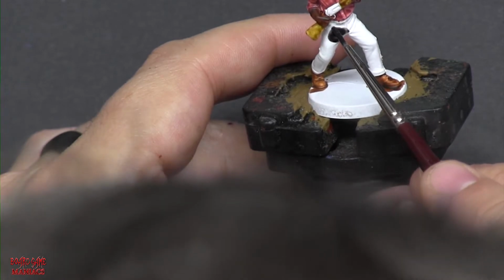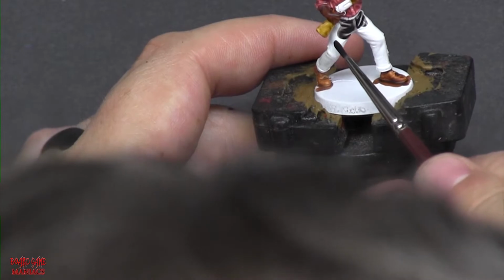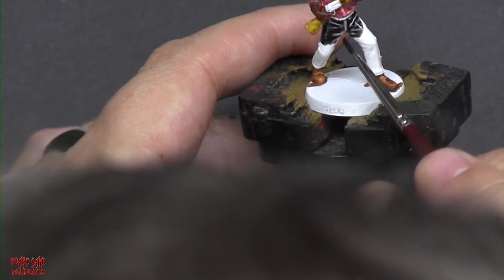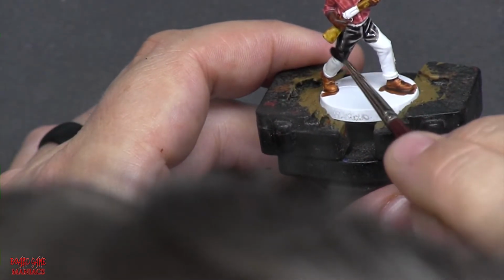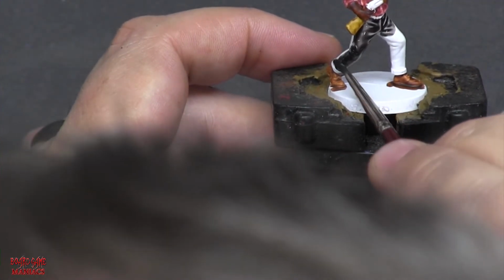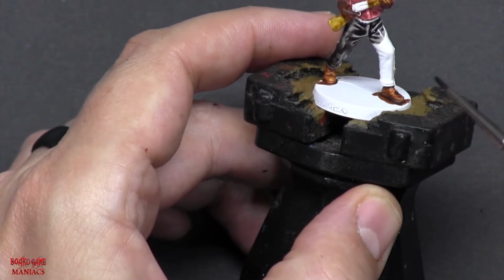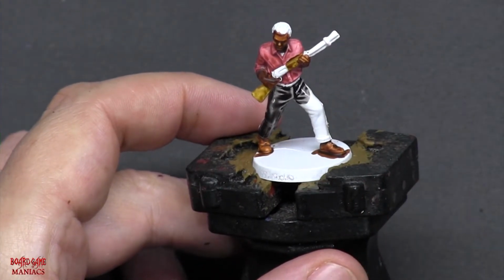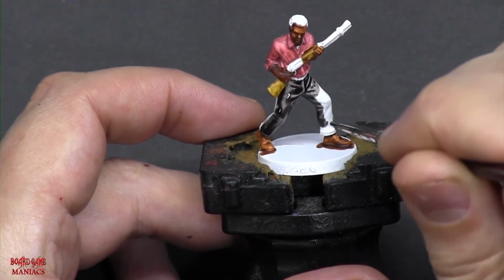And again, as I said before, I am working from the darkest to the lightest because of the contrast paint. I'm always making sure I've got a healthy portion of the contrast paint on my brush. Especially with this gray, it works great. It settles exactly where you want it to. It pools, and I really like the look of this gray.